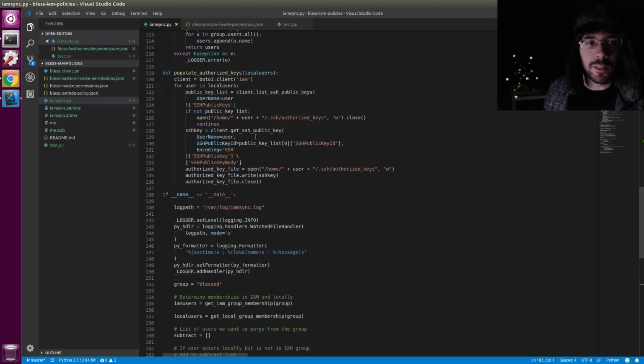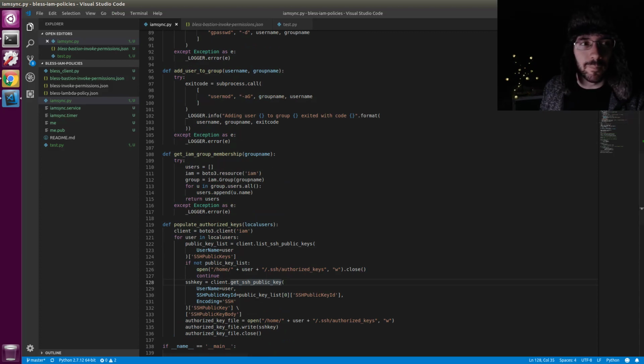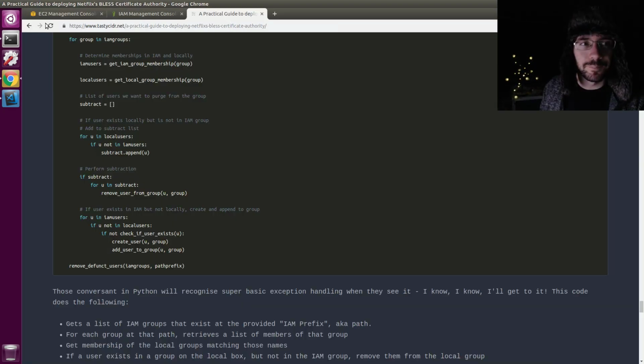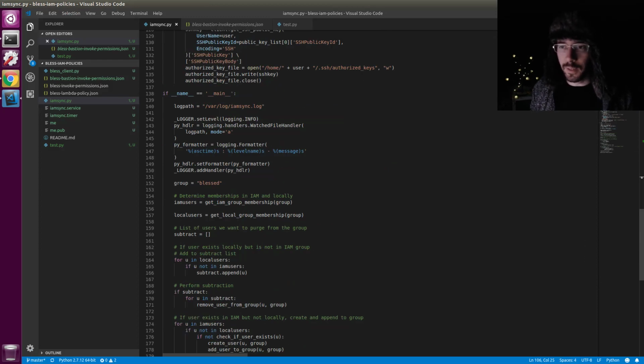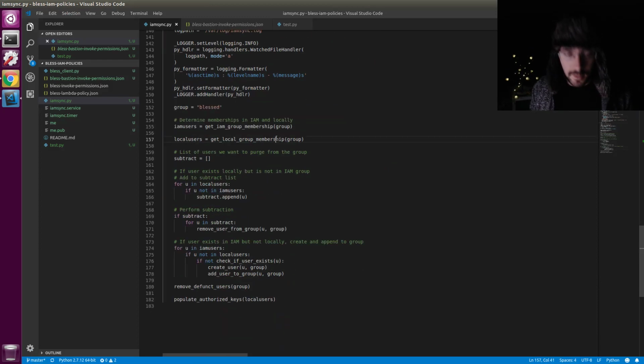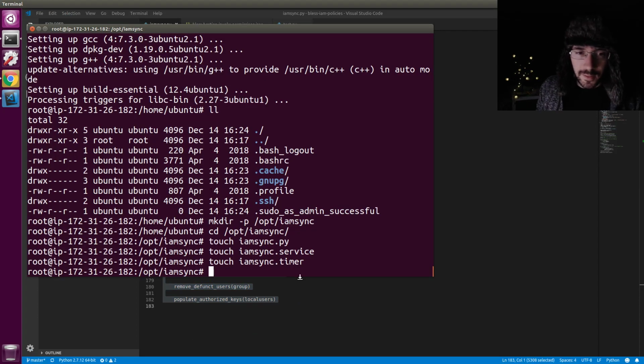And I've already got the code. Here's that guy's modified code from this website. I will put it up. I've added a little more functionality to it. So I'm going to copy that into the iamusync.py.